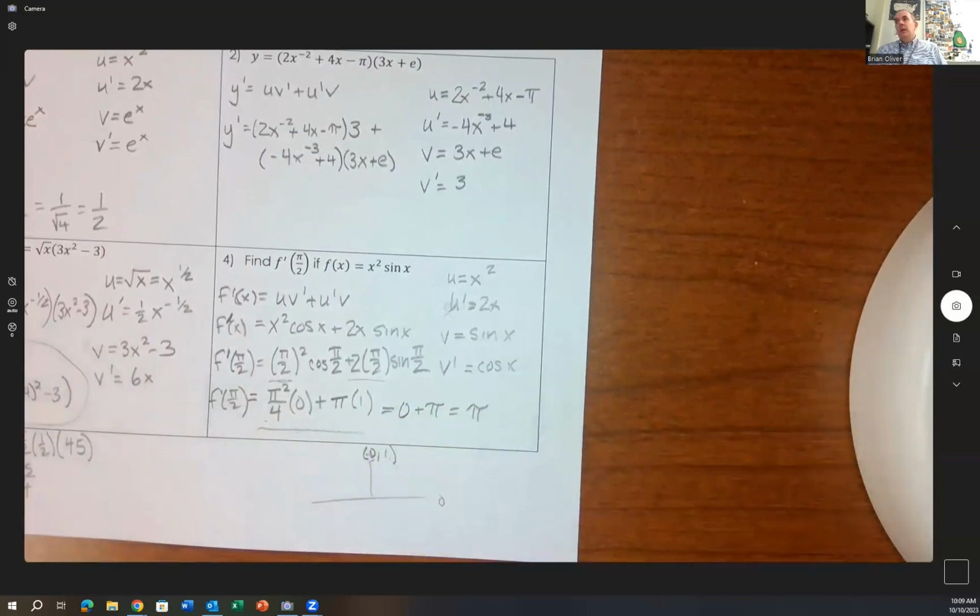Okay. So that is going to be our product rule. I'll do another video for the quotient rule so that they're not too long. But this is the practice you'll do on the product rule.